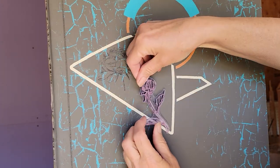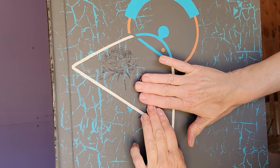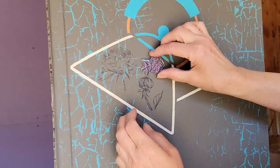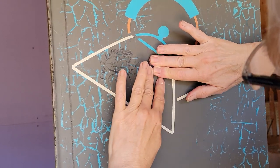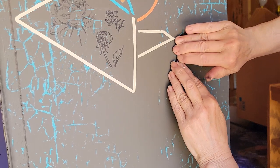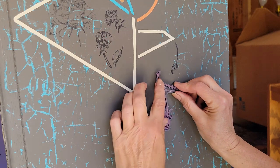I'm giving myself some paint by number designs to follow, because I am going to go back and hand paint on the inside of these flowers to really give it some maximum kick here. I wanted these flowers to look like they were pouring out of the kettles.